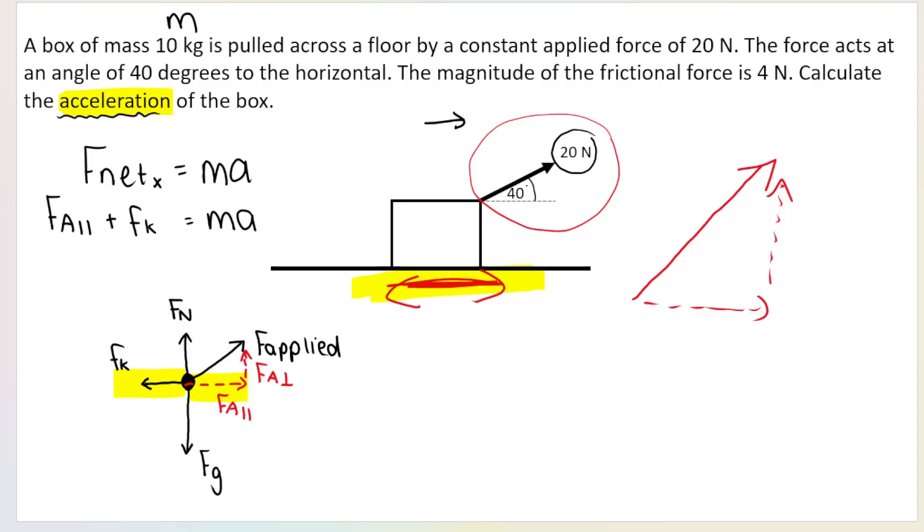Because they're going in opposite directions. We always start off with plus signs. It's called vector addition. And then when we substitute values in, that's when we will put our negative signs in. So just keep in mind what we're looking for the entire time. We're looking for acceleration. So I'm going to carry on with the sum under here. So we've got F net in the x direction is equal to ma. Always start off like that. Then you add up the forces in the parallel direction, because the box will accelerate in the parallel direction. Then I'm going to choose a positive direction. So I'm going to choose to the right as positive. That means that friction is going to the left. And that means that friction must be negative.